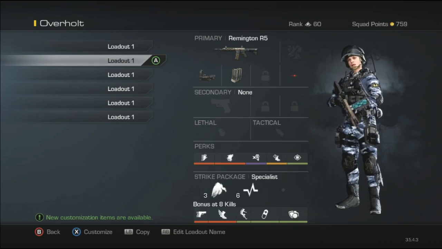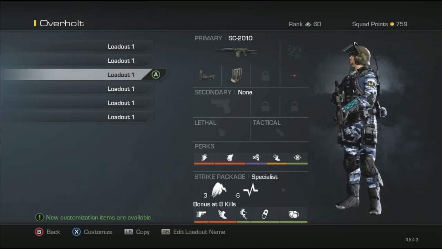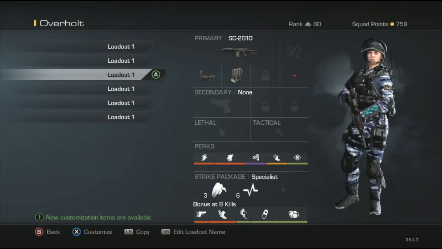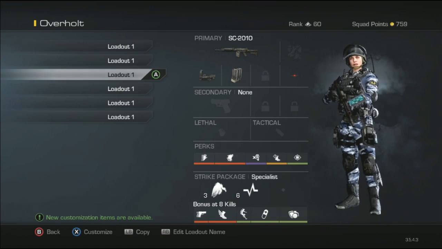I've got a few KEMs with it, but it's just not my preference of guns because it doesn't shoot that fast. Okay, SC 2010, exact same setup as before, exact same perks, except it does not have Deadeye. The reason I don't use Deadeye is I think this gun has more than enough damage. Long range, close range, medium range, it's just an all-around great gun. I think it's the best gun in the game.